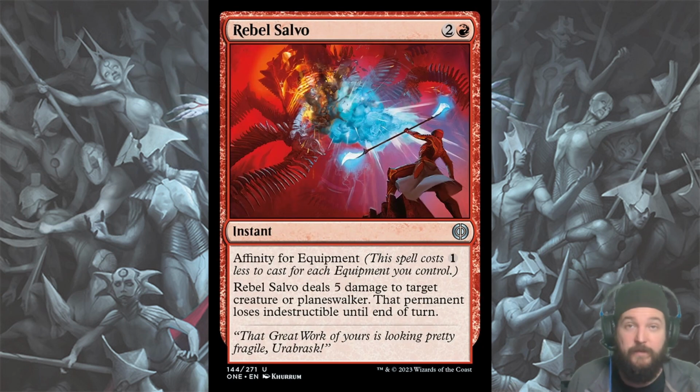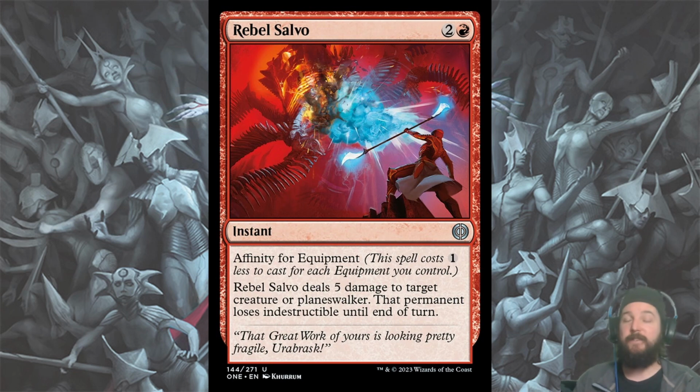Rebel Salvo is also great removal. The set is not lacking removal, and that is for sure. Even at full cost, 5 damage for 3 is great, and if you happen to have equipment synergies, then this can be played for even cheaper.